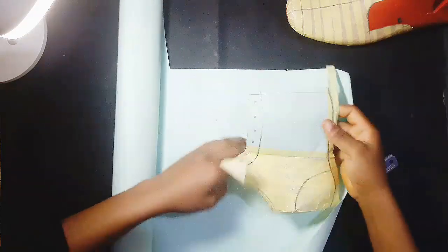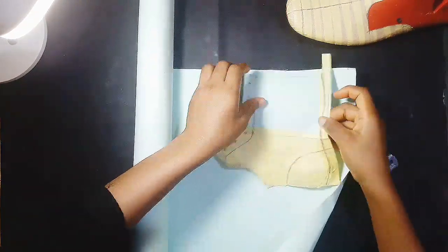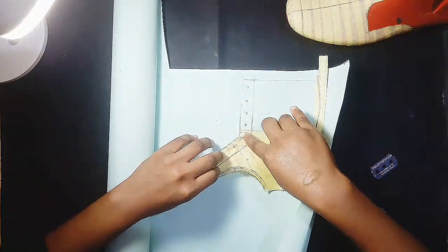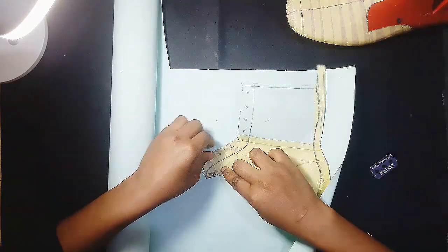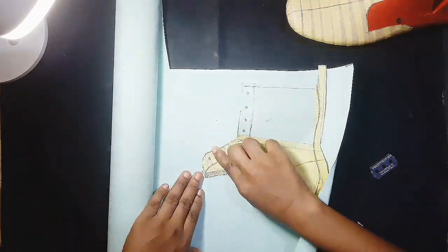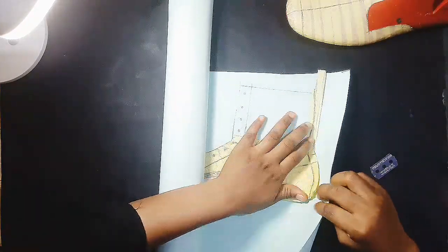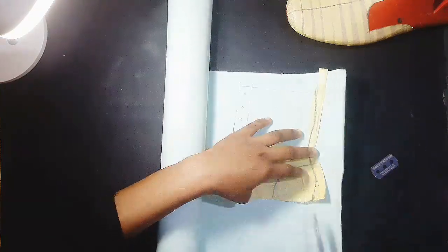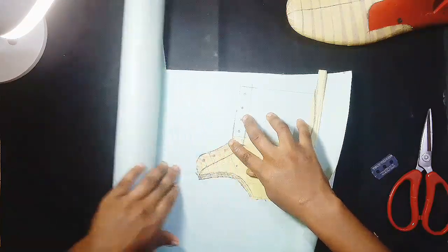having a pair of Dr. Martens boots as a reference is immensely helpful for understanding the construction and design details. Technical drawings. If available, technical drawings or blueprints of Dr. Martens boots can provide additional guidance during the pattern drafting process.